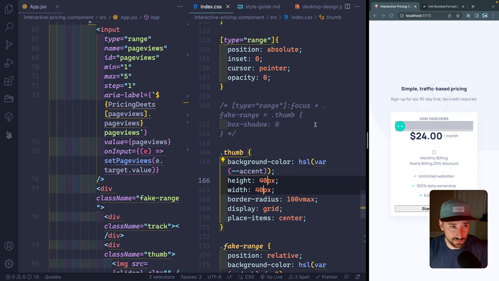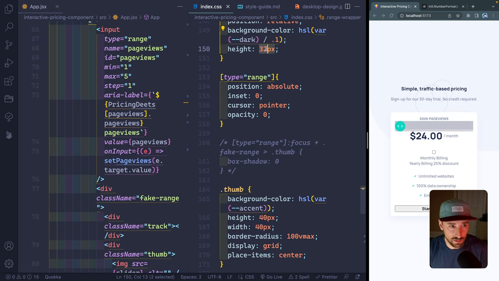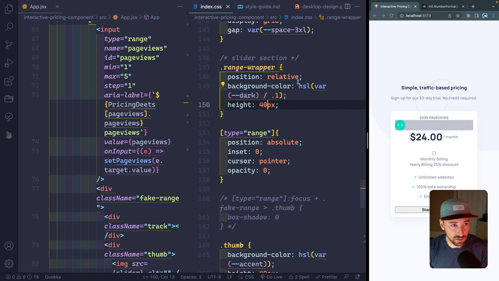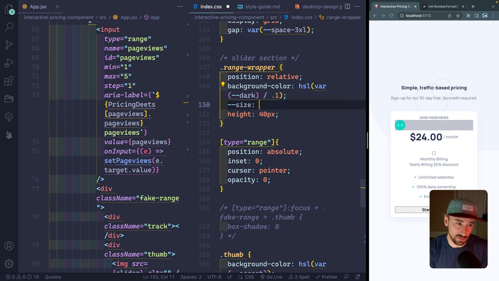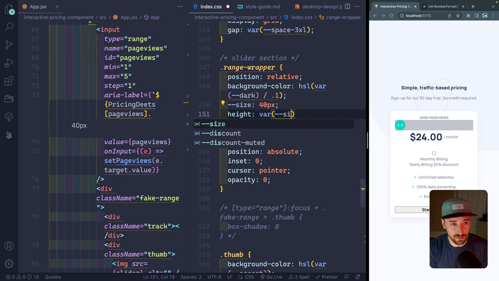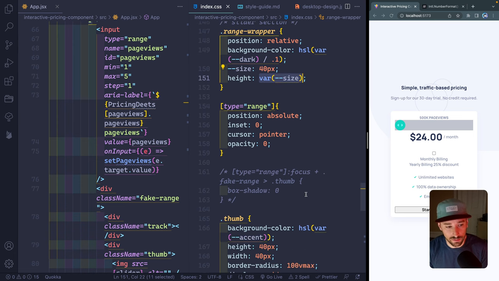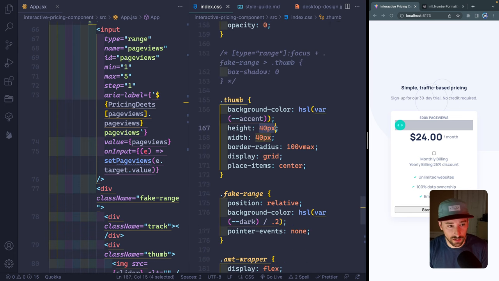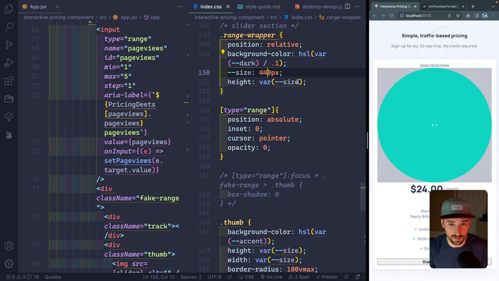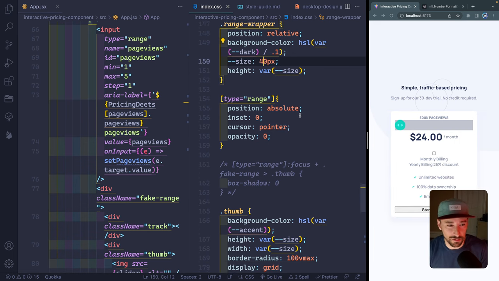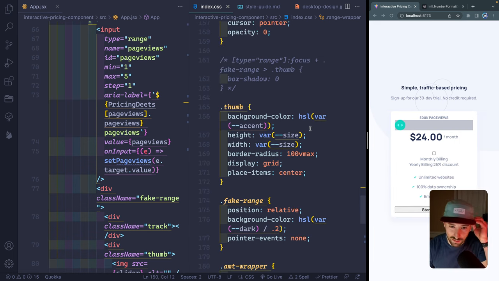So like 40, which means this probably needs to be bigger, which probably also means that I should just make this a variable, a local variable, like size or something like that, 40 pixels. And then I should be able to say var size. That should work. And then the same thing should work for its children as well. So I can come in here, grab this and this, and set that. Okay, that way if I come up here and decide that this is not big enough, and I set that, everything adjusts by itself automatically.